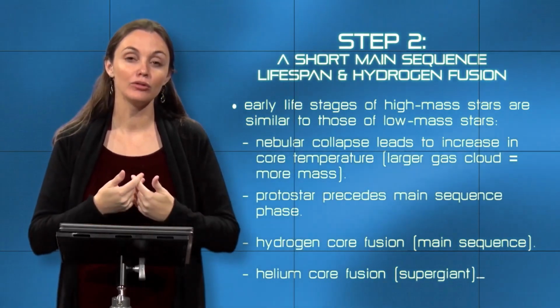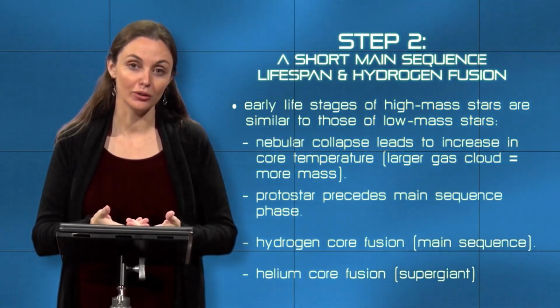And then finally, when fusion can no longer continue, and we'll establish the point at which fusion can no longer continue a little bit later on, the star explodes in this amazingly rich experience called a supernova, creates a gigantic leftover gas cloud called a supernova remnant, and the collapse of the core generates either a neutron star or a black hole. It depends on how much mass is there.